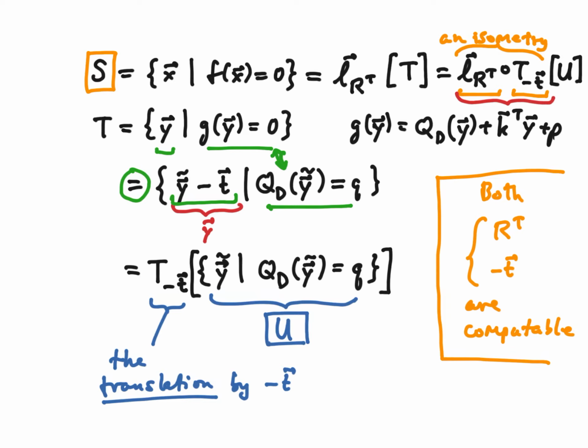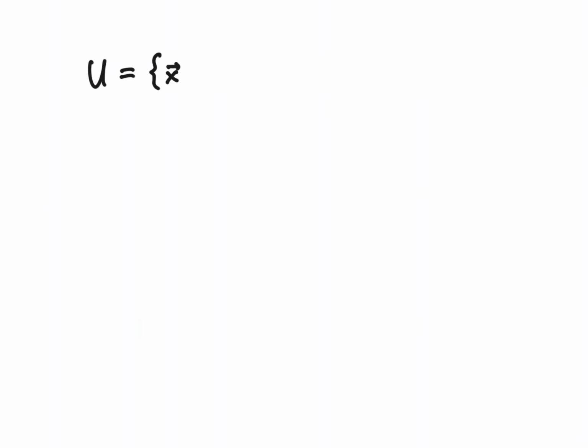We're doing something equivalent to that. The thing we're doing is simpler to write down, which is the active viewpoint, where we leave the coordinate system alone, but we actually change the set S by moving it in predictable ways. You translate it somewhere else, and then you rotate all space about the origin so that the set moves. But anyway, the point is that we get the set U here, which has a particularly simple equation. And we can write that equation in any set of variables we like. It's the same equation. It's just like we're writing it in terms of different variables.